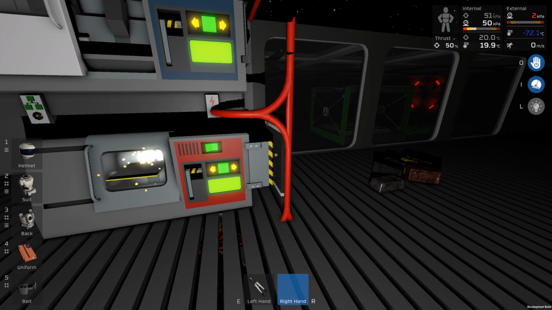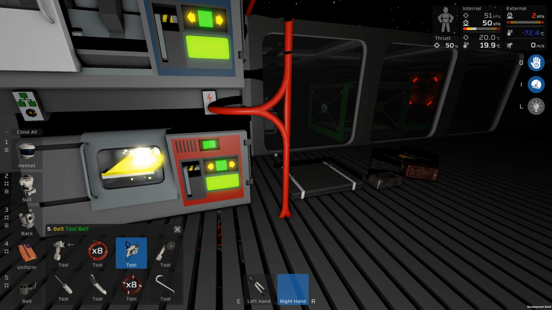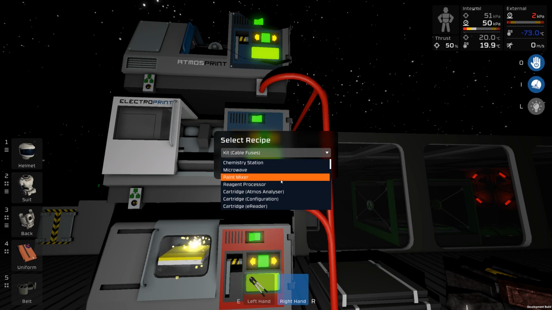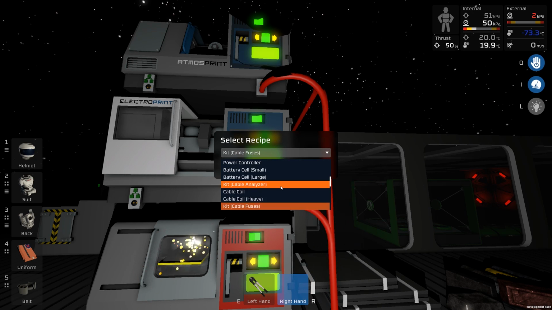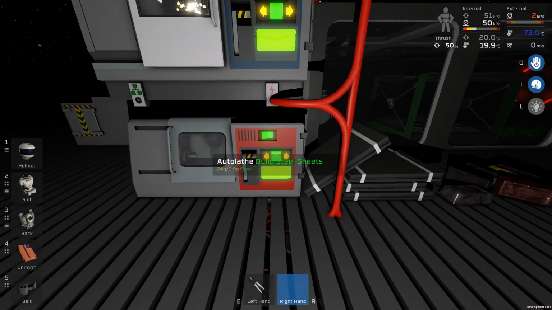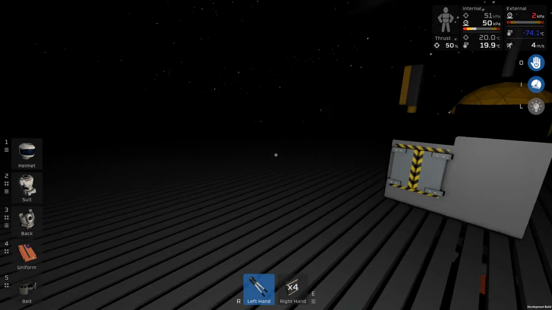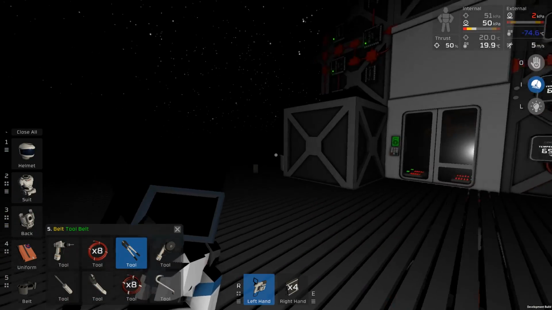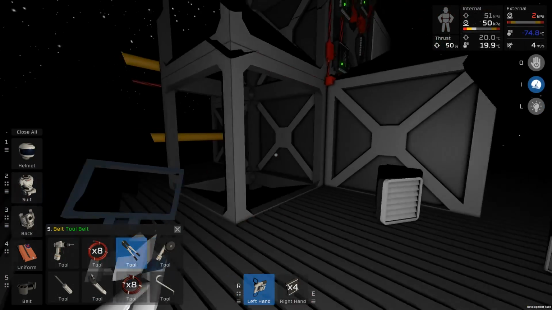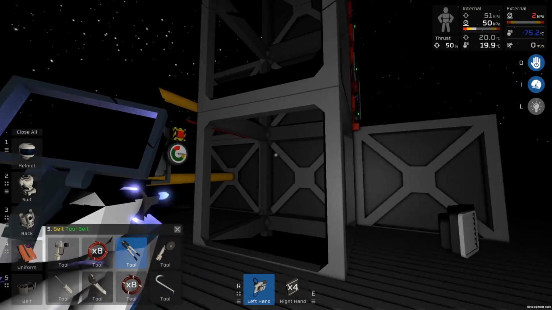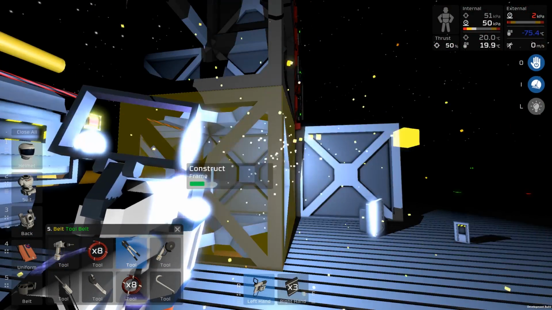And then I'm going to need more cable, aren't I? I've got 8. That's probably not going to be enough. So let's just set it off at doing that again. Cable coil heavy. Shut you off. I don't need this many. Get our welder out again and then just finish off this side of things. Yeah, we can just pull off the top of that cable, can't we? We don't need to worry about it.